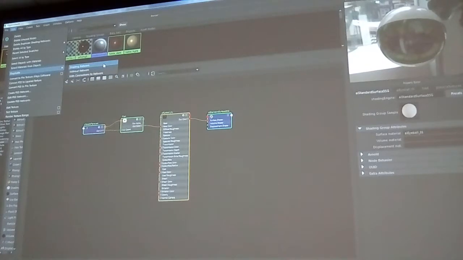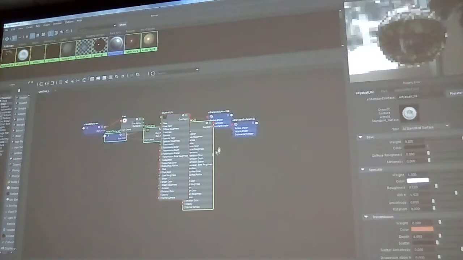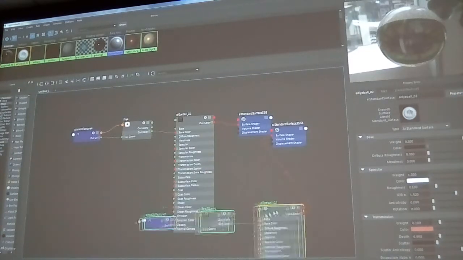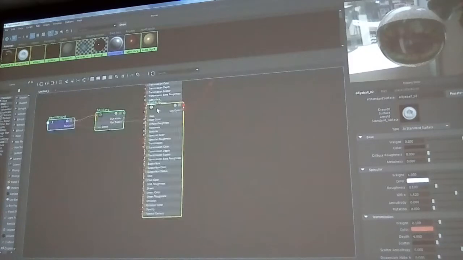So select your material, or that whole material tree, go to Edit, Duplicate Shading Network. And what that should have done is created another set of nodes for you.